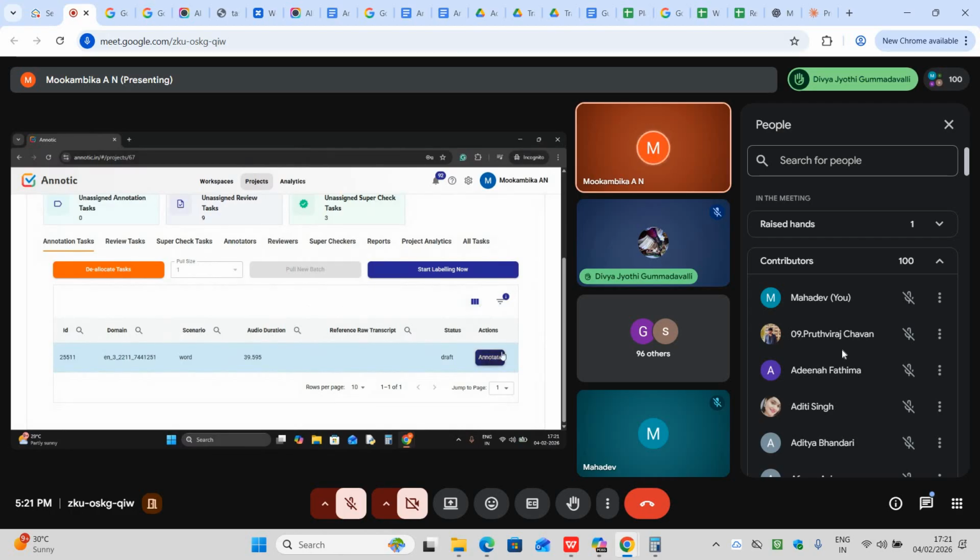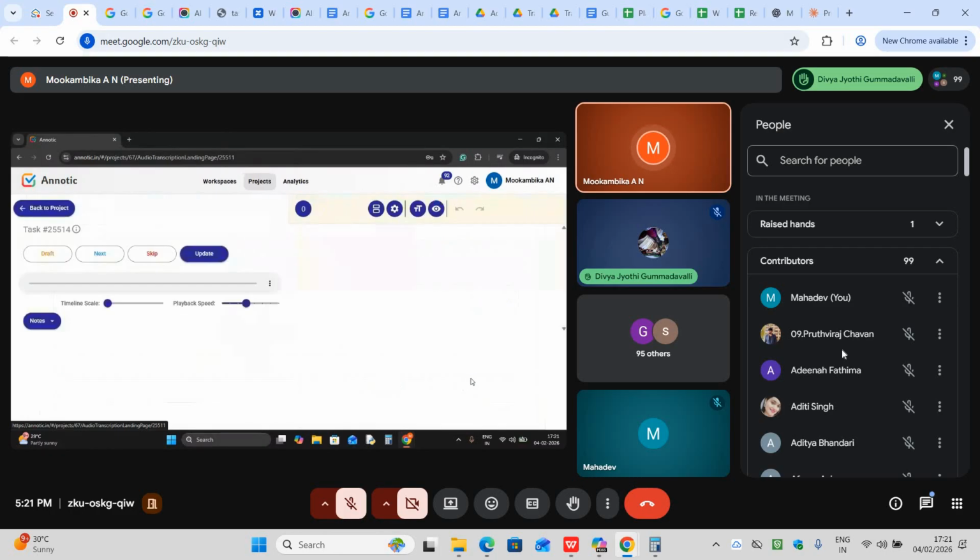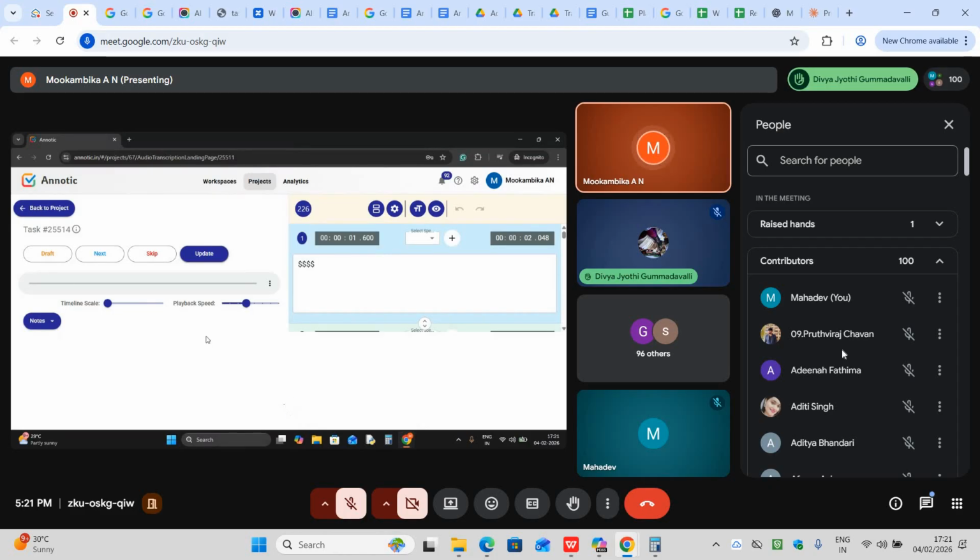Then the annotate button is there now. Once again click on it, and the file will be open. I always tell everyone, when you're working, please use the draft button more often. If you are facing any internet issue or power issue, or sometimes you might have some other work, you have pulled the file and are working on it, but suddenly you had other work. At that time you can't just simply leave and go; you have to save the content up to where you have done.